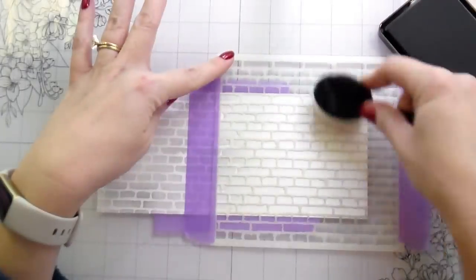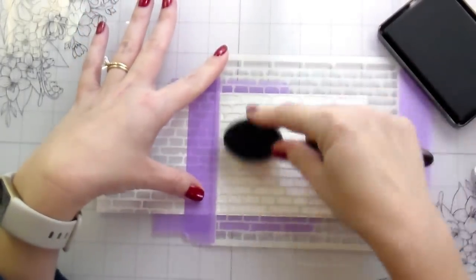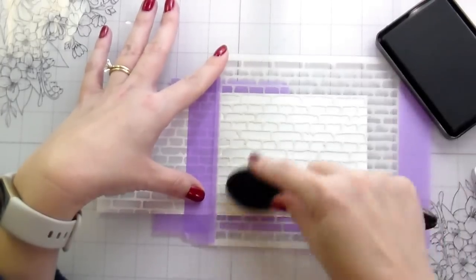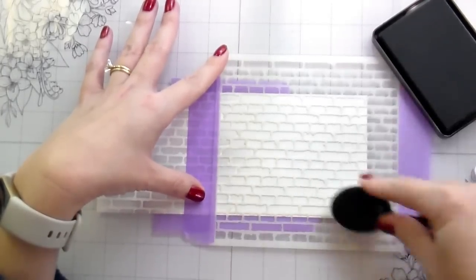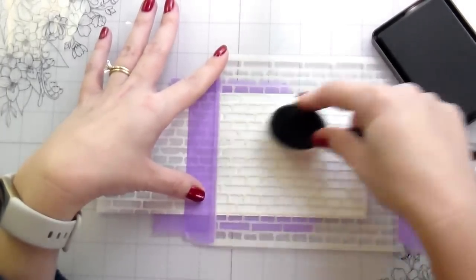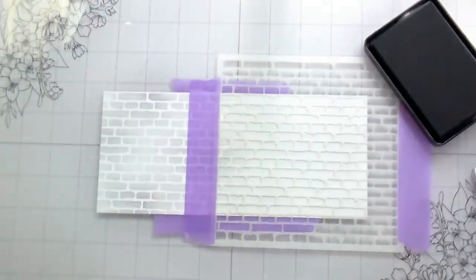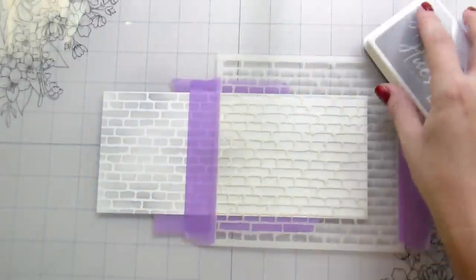Because the bricks in this stencil are kind of a little bit wonky, like they're not perfectly symmetrical. I don't need them to line up perfectly. They will be just fine. So I'm doing the ink blending in the same exact way. And I am leaving a little bit of a gap, like I said, about a quarter of an inch to a half an inch on the left-hand side.